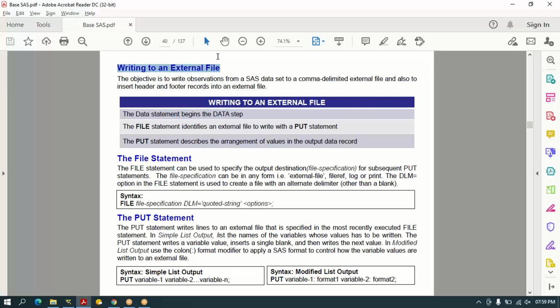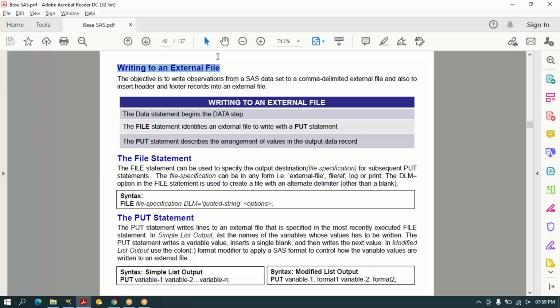We used the infile and input statements. These are the two statements majorly used to read the data values from the file. Opposite to that, to write the file, we use the file statement and the put statement. We removed the in keyword and used put and file. These two statements are majorly used to write the data values from a SAS data set to a particular file.